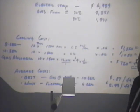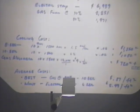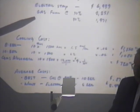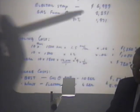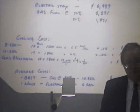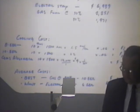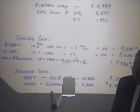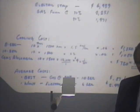Now this is natural gas, correct? Yes, natural gas. So you're not open? Well, would it be higher than open? Yes, in terms of dollars, it'd be a lot higher. It'd be near to the electric strip. We didn't find any propane, did we? In three cities.